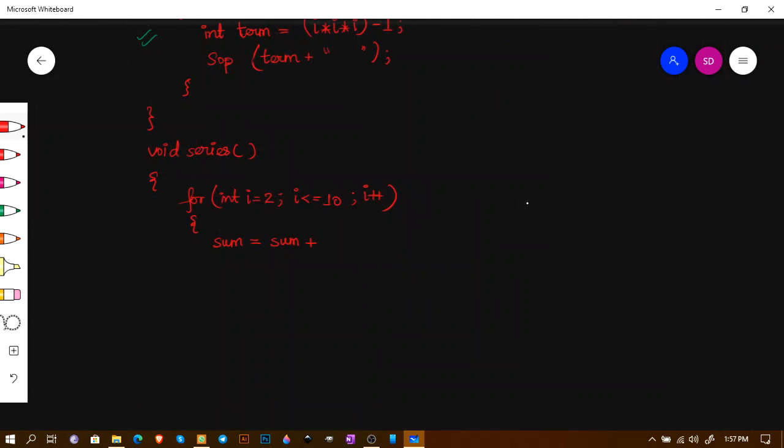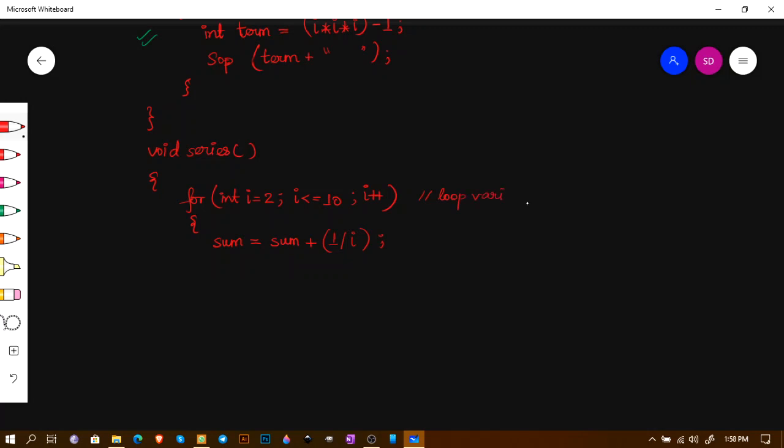We are calculating fractional values, so it will just work fine. Sum plus 1 divided by I. So in the first iteration I will be 2, in the next iteration I will be 3, and in such a way we find the sum.